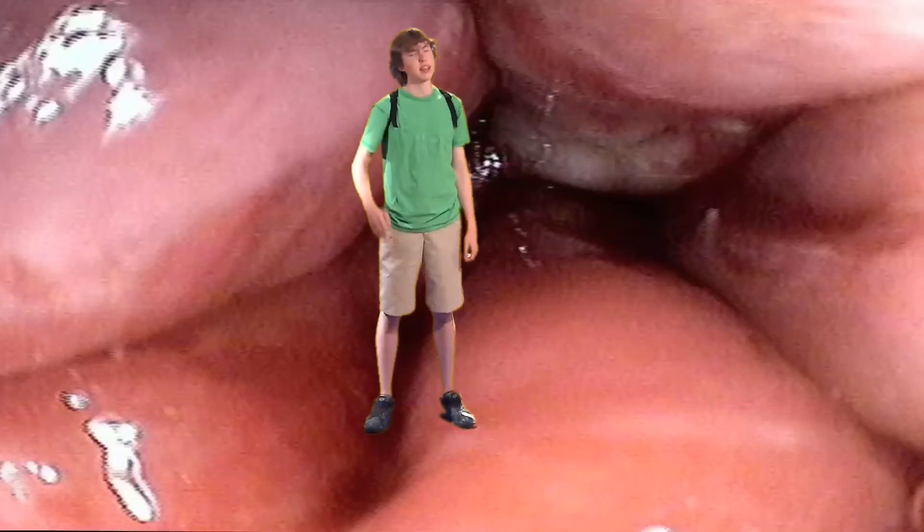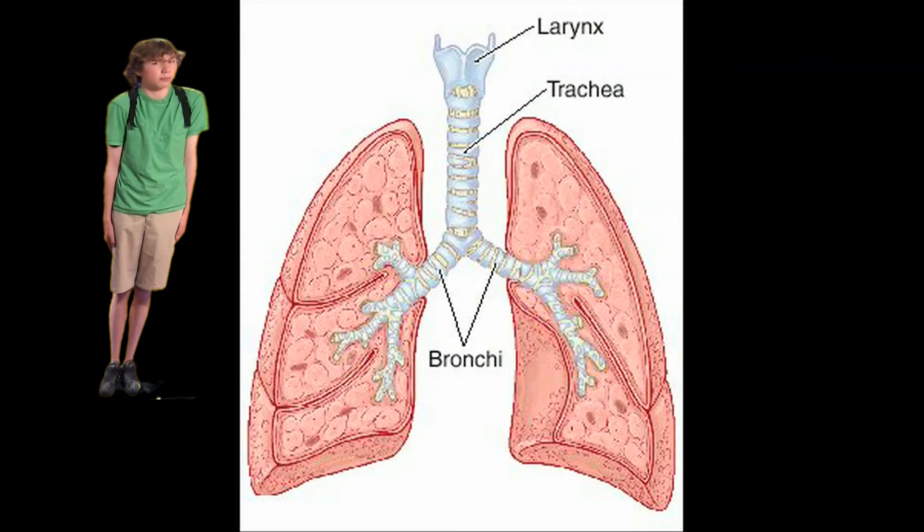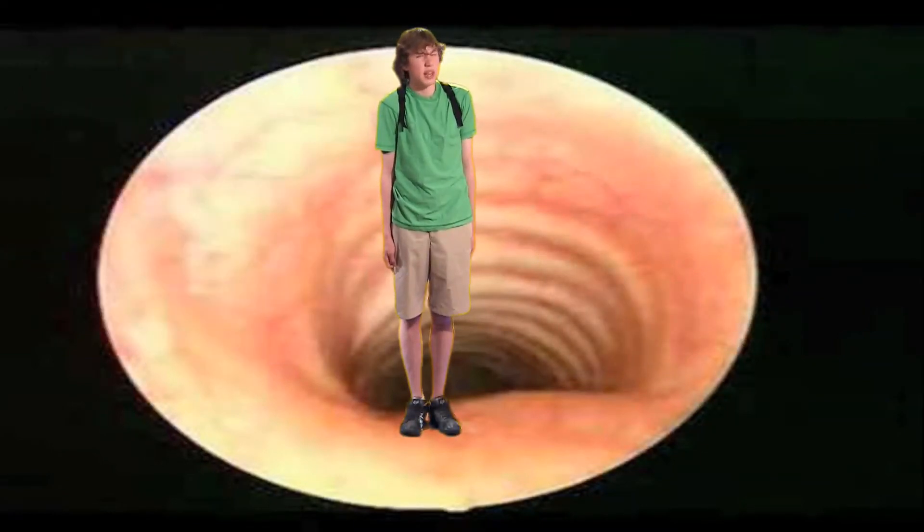Let's go down even further. I think we're in the trachea. The trachea is the first part of the lower respiratory system — it's the tube that transfers air from the larynx to the bronchi. If we take a closer look at the walls of the trachea, we'll find a coating of cilia and mucus. The job of this coating is to scrub away toxins such as soot from inside the trachea and lungs. They're constantly working to clean the air you breathe and to preserve our respiratory system from depleting so quickly.